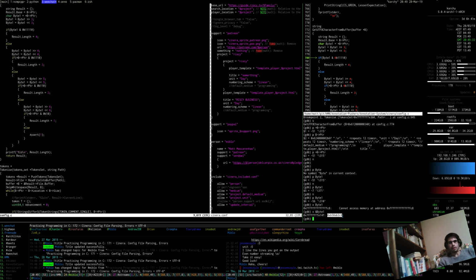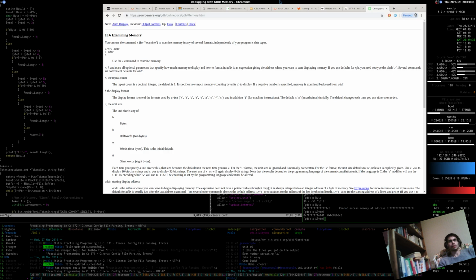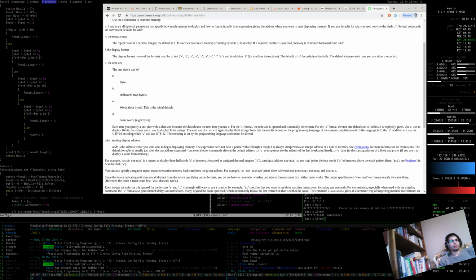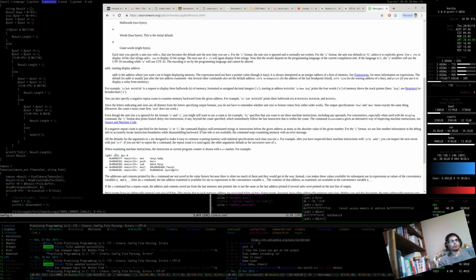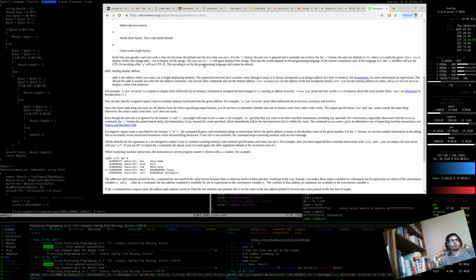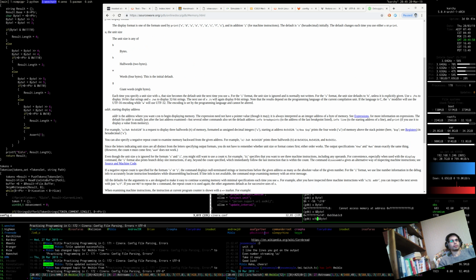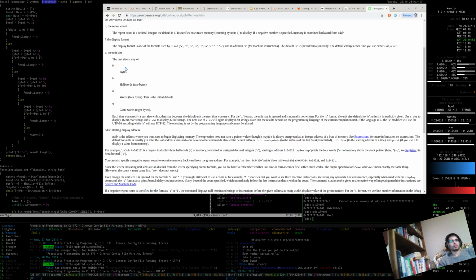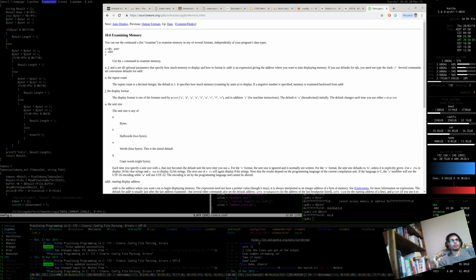So that's hex. I think I want to view it. F is the format.